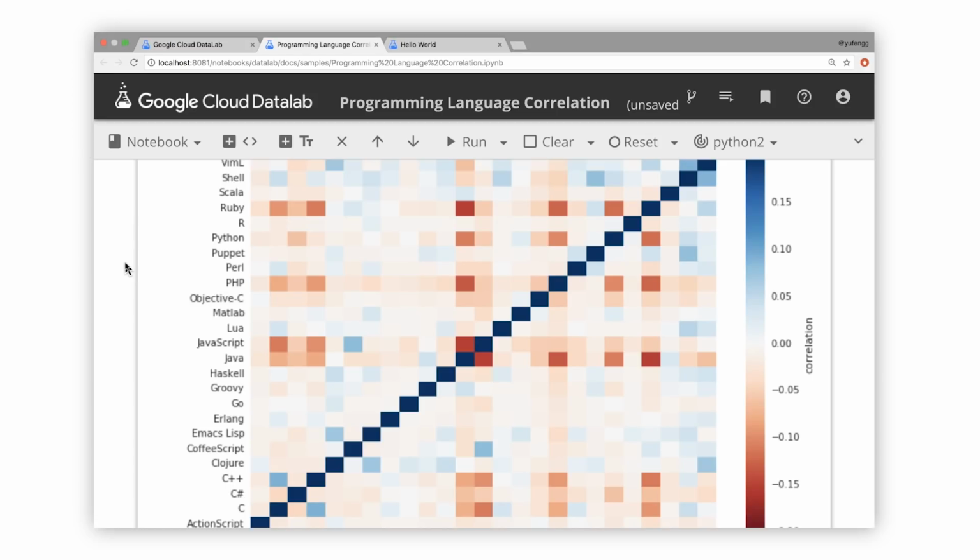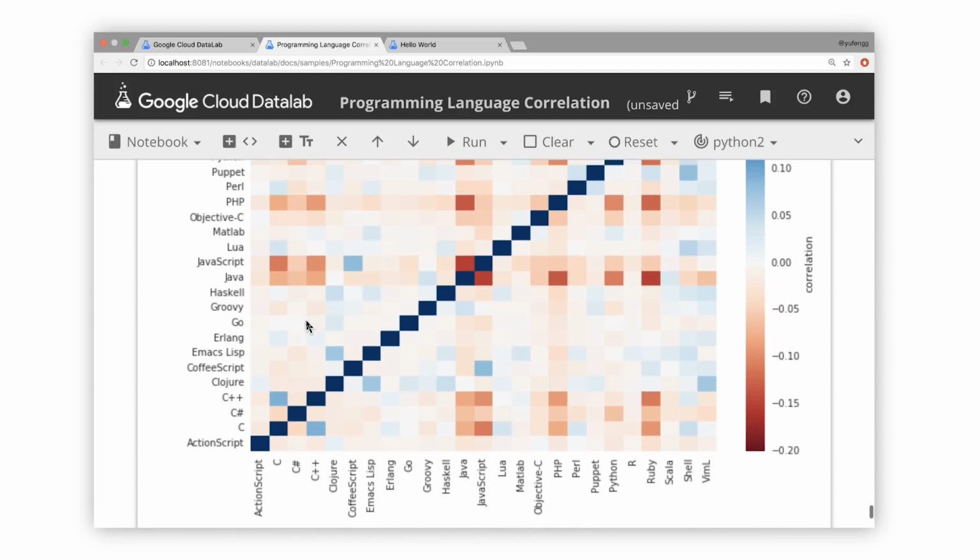There are some interesting language pairs that are notable here. First, you see that Java doesn't really mix well with a couple of different languages. Here's our Java, and we see that it doesn't show up much with JavaScript or PHP or Ruby. And C and C++, on the other hand, do seem to go together very well. Not super surprising there. And CoffeeScript and JavaScript also get in that blue box to be combined together.